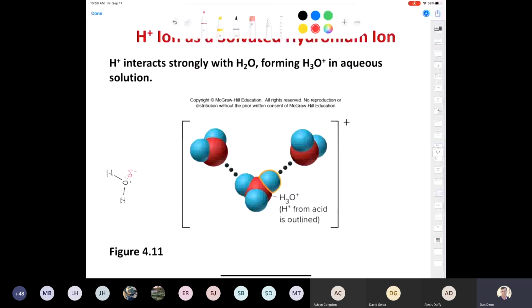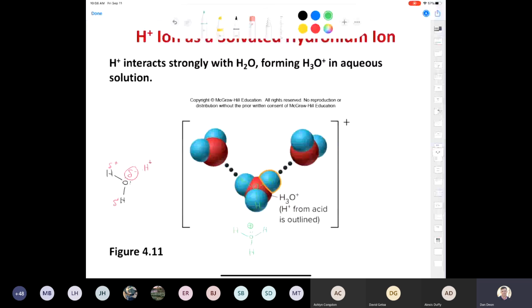And what we end up forming is H3O+. So here we have our oxygen, and it's bound to 3 hydrogens like that. Okay, so we form H3O+. I'll help you out here. H3O+. It's got a lone pair and a positive charge, and we'll talk more about the structure later on in the class. But I want you to know what this ion is called. So H3O+ is called hydronium. Okay, so a hydronium ion. It's a polyatomic ion that you have to know moving forward.